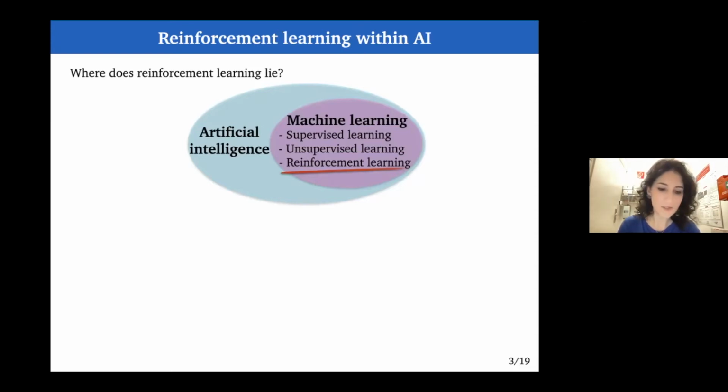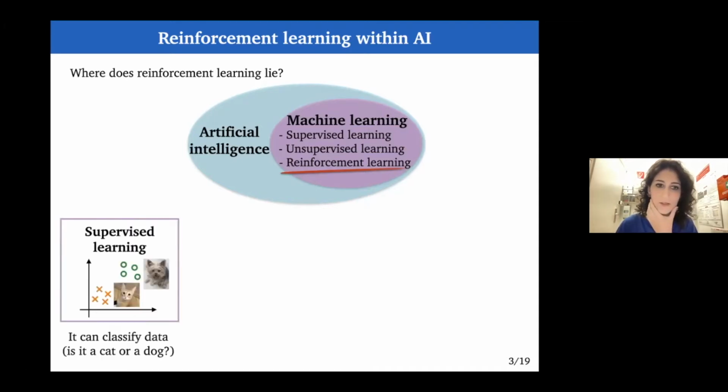So I thought it would be nice just to give a very general overview also about supervised learning and unsupervised learning, just to really give an idea about machine learning in general. So we have supervised learning. A classical example of supervised learning is, for example, data classification. So distinguishing whether a certain image, for example, is the image of a cat or of a dog. But of course, there's also other applications. So this is the first one.